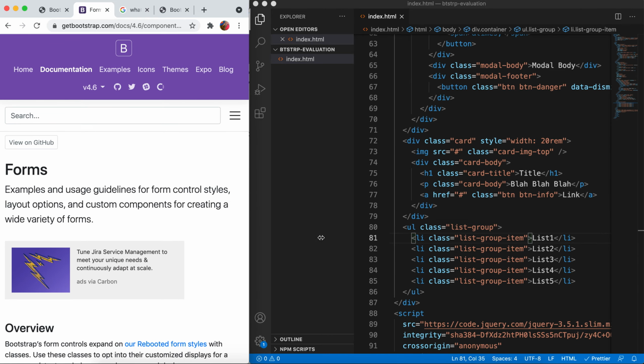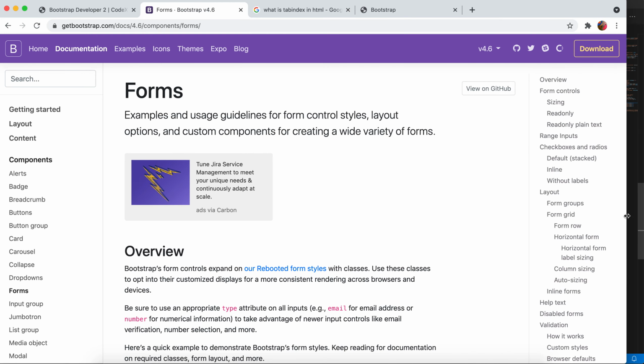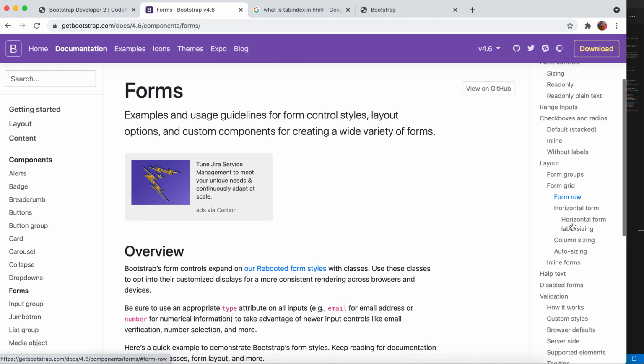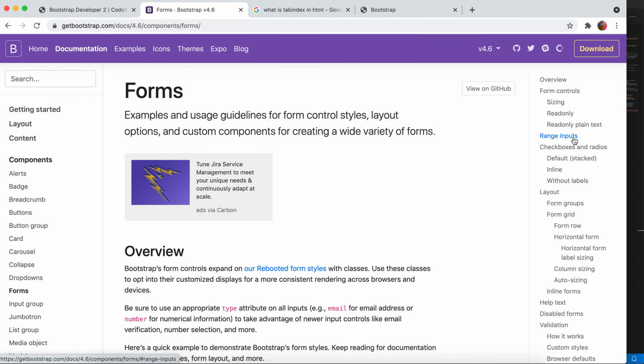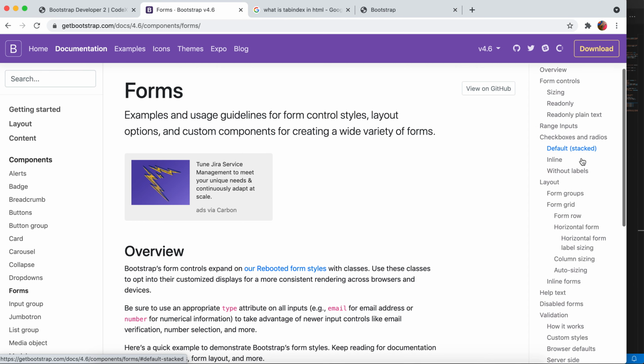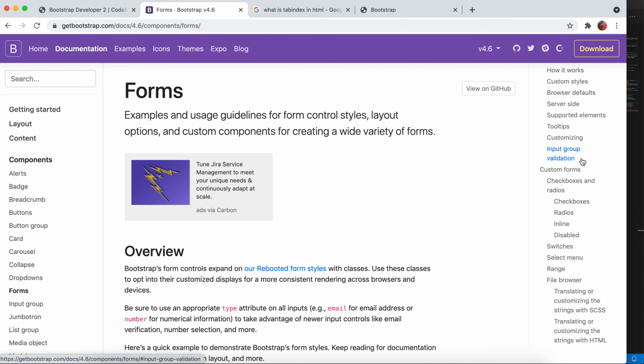Let me expand this page so that I can show you what forms I'm gonna use. Range inputs and checkboxes and radios. And this is the select menu.